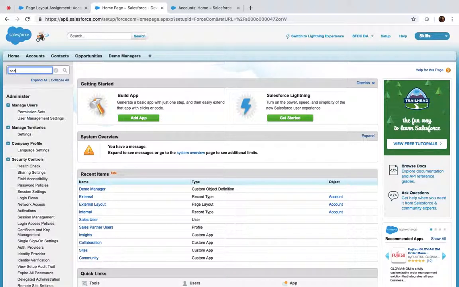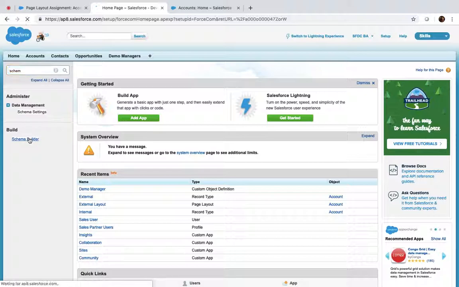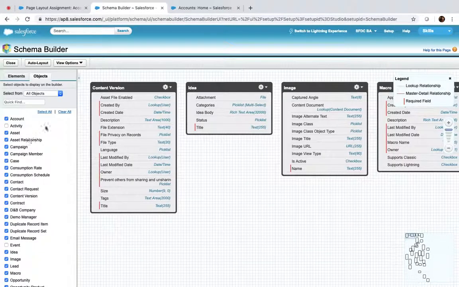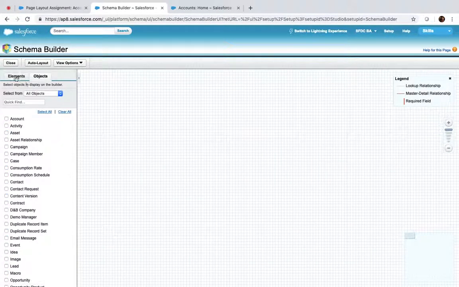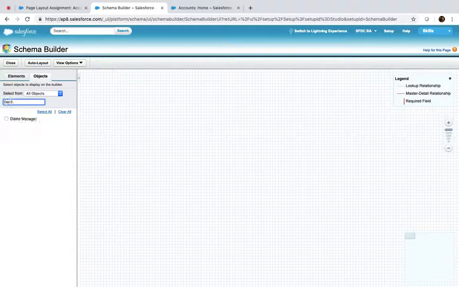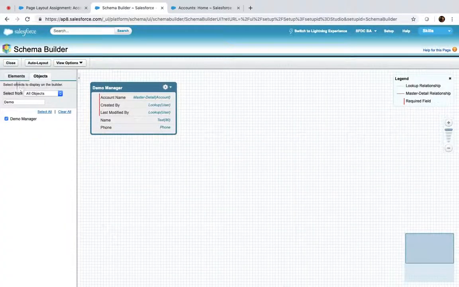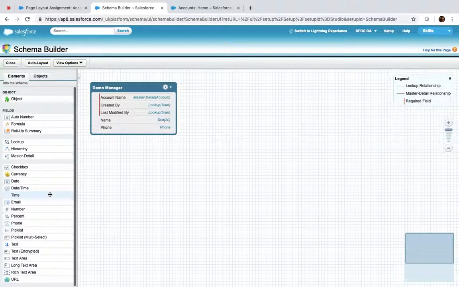We have another thing called schema builder. Clear all and search for the object called demo manager, select auto layout and go to elements, and you can do whatever you want. Checkbox.